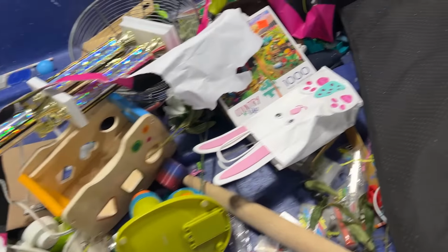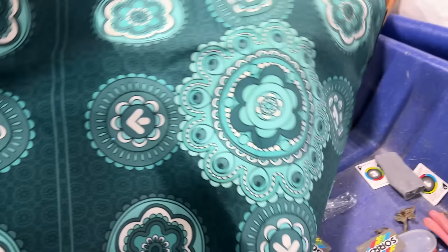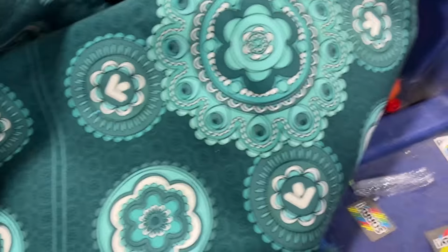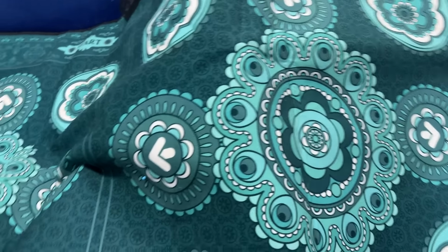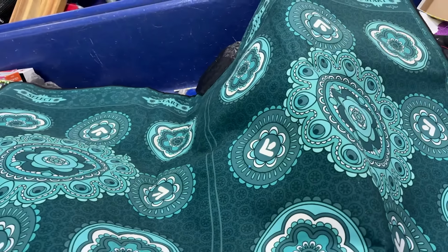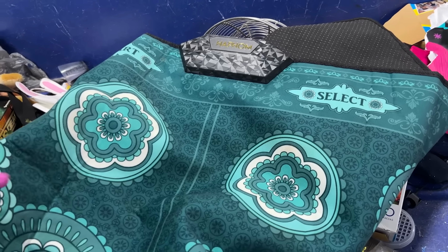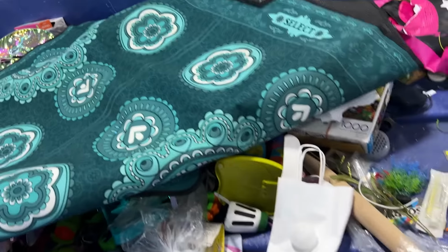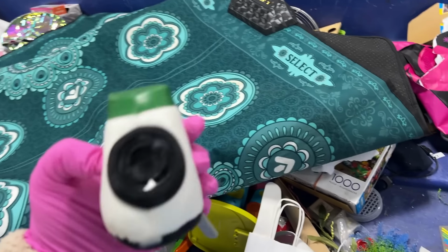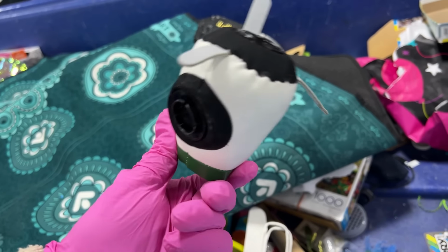Well, that's kind of crazy. Oh, this is like a game. Select star. I'm gonna look this up. Be right back. Okay, well, it's some kind of dance mat, and they're really expensive. But I think it comes with other stuff like a plug, and it's a big item that I can't handle right now. But I was just curious to know what it was.